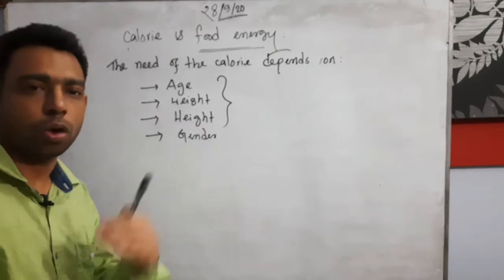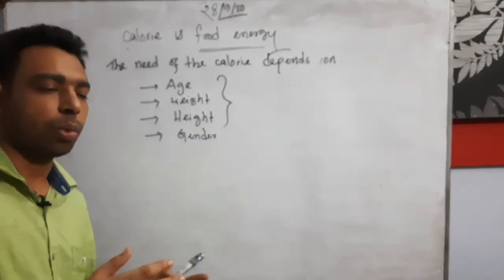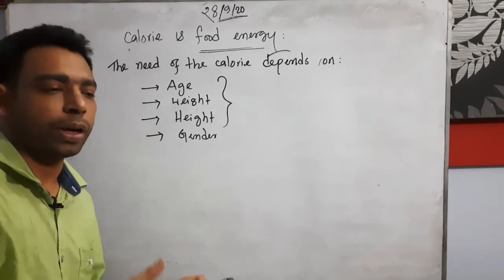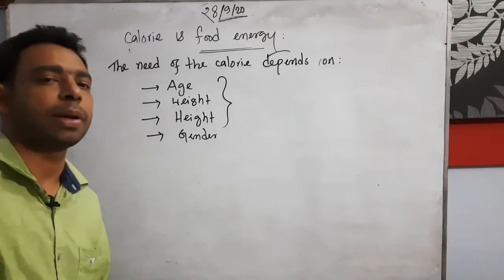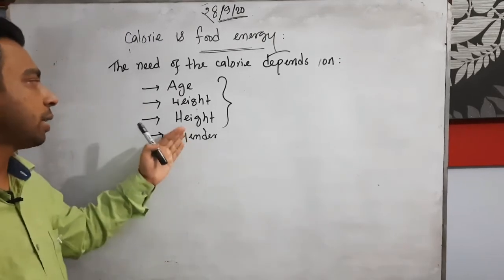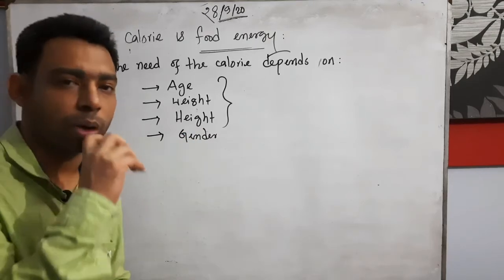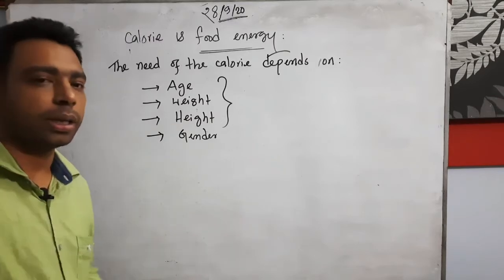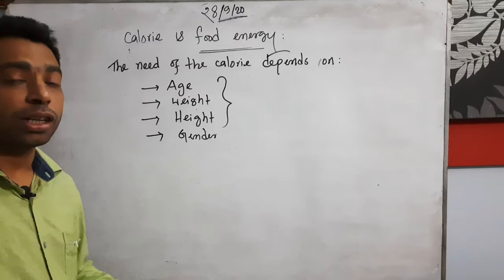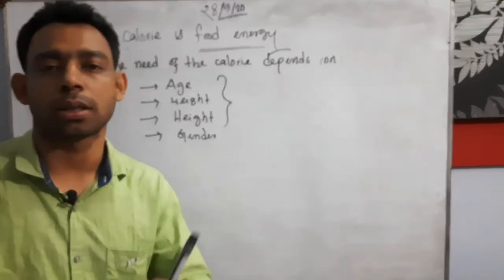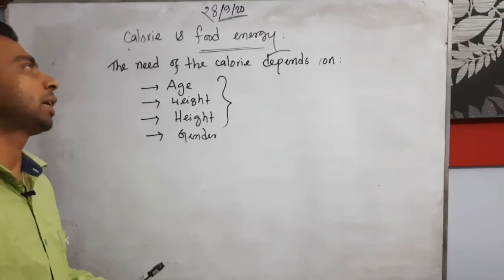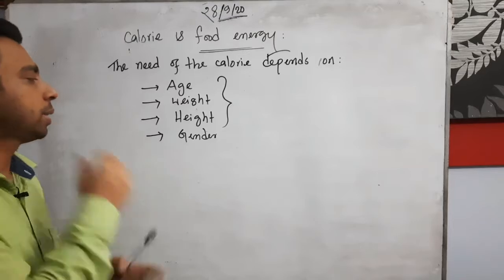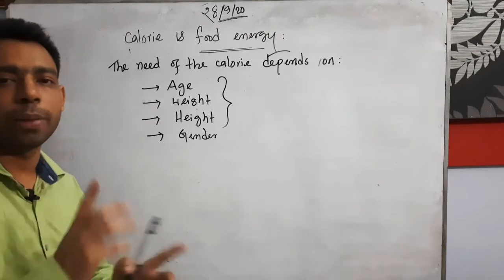And weight, of course, depends on what weight you carry. You may be 40 kg in body weight, but someone has 78, so not similar energy is needed in that case. Height is also very important. According to the height you bear, the need of calorie depends. Gender is also very important. Boys and girls do not get the similar amount of energy in that phase. So gender, male or female, boys or girls, is a very important point.